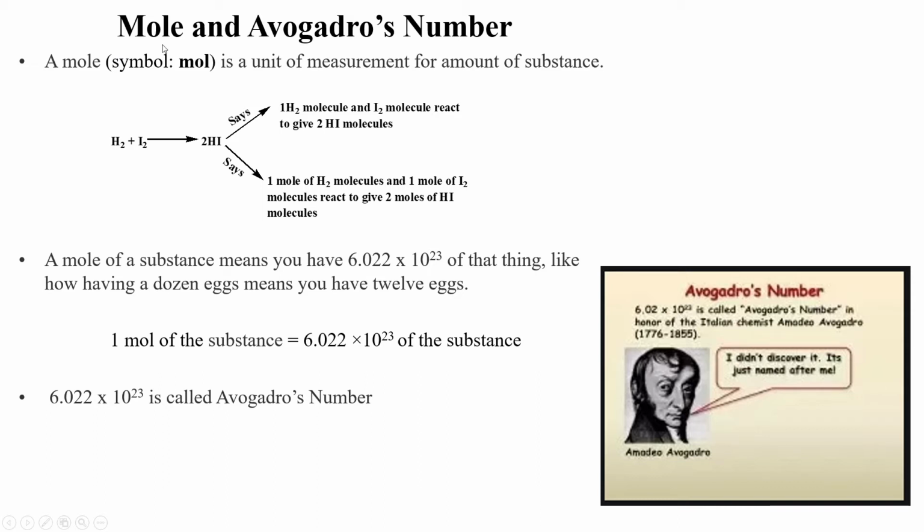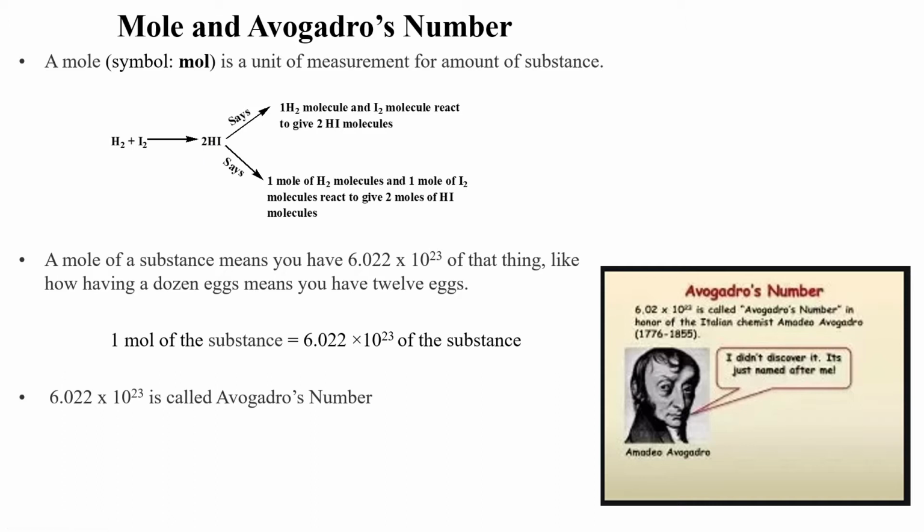We will be using the word mole a lot, and basically starting from this chapter, all the translation of the equations we will be using with the word mole. Before this chapter, we were translating chemical equations with the help of molecule. Like we were saying, 1 molecule of hydrogen and 1 molecule of iodine react and give 2 molecules of hydrogen iodide. But starting this chapter, we are going to start using the word mole, and we will say 1 mole of hydrogen molecule reacts with 1 mole of iodine molecule and gives 2 moles of hydrogen iodide molecule.